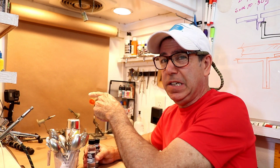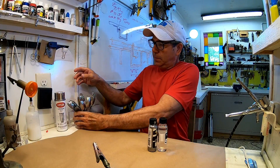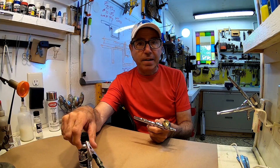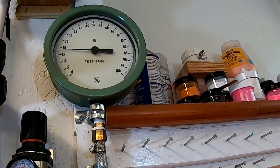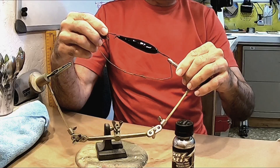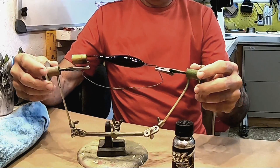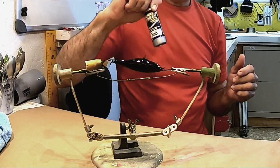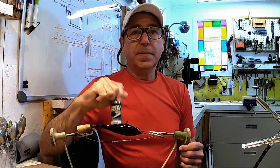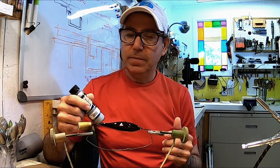Let's switch to the camera inside the booth and do a demonstration — let's see how this works. The instructions say to shoot this at 15 to 20 psi. We'll need a clean microfiber rag to polish it. I'll leave it in the lure bow so I don't have to touch it at all and can rotate it as needed. It says shake it up for 30 to 60 seconds. I'm turning on the extractor so I don't have to breathe this — it'll be a little loud, so bear with me.